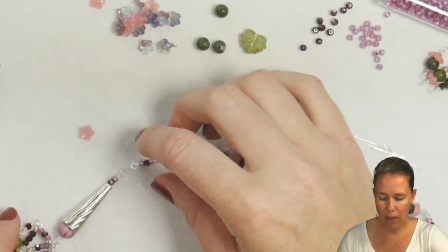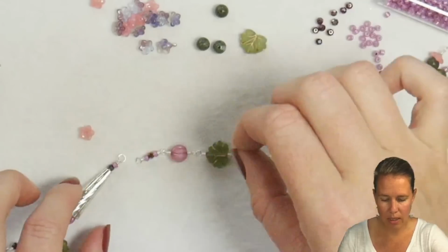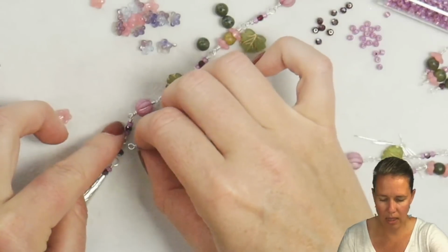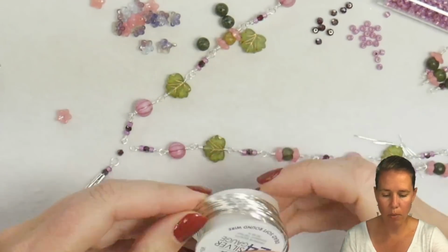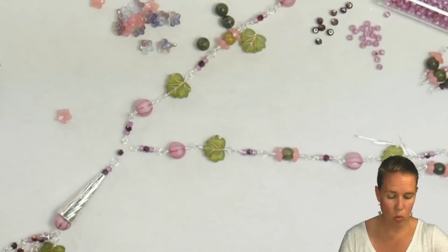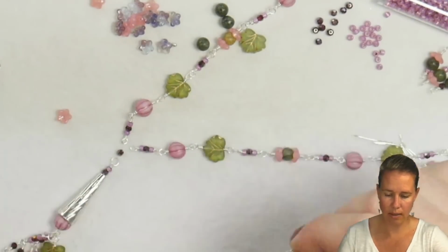What I'm going to do now is add one more step here where I create the link to the middle. So I have both the right and the left sides, and I'm going to create one more link and link these both to the middle in a Y fashion. So you're going to go ahead and grab your wire, and you're going to cut off another piece of your wire to use, or if you have wire that you already have some left, you can do that as well. I'm going to cut my piece of wire here off and then get ready to add that center section.